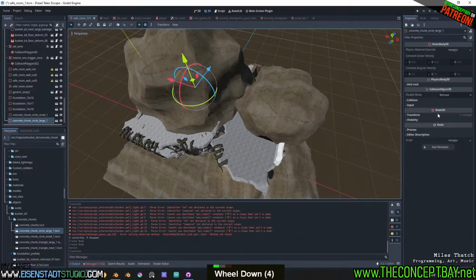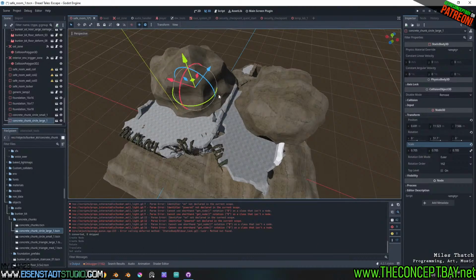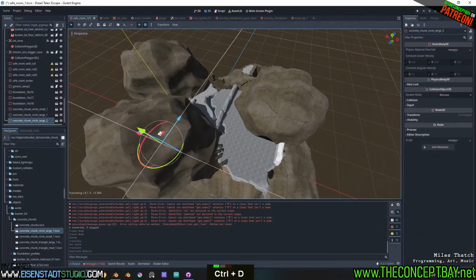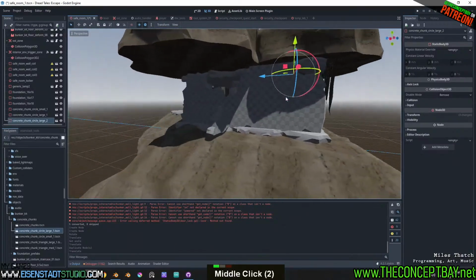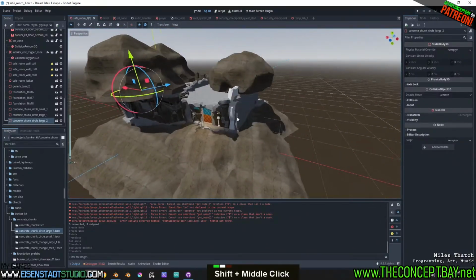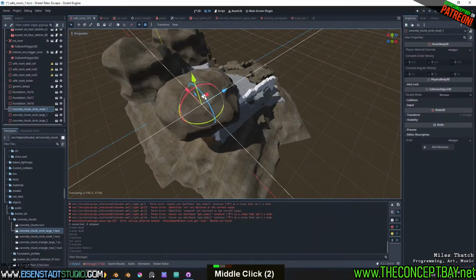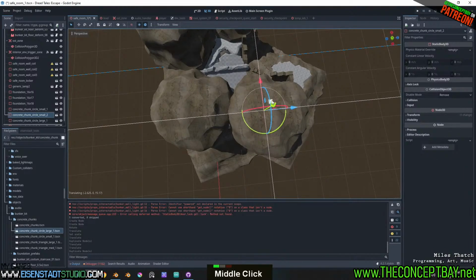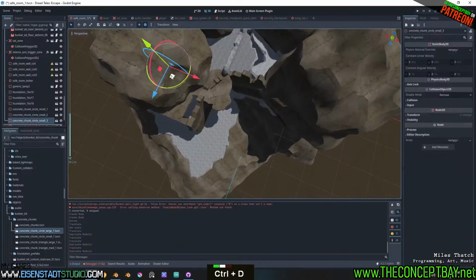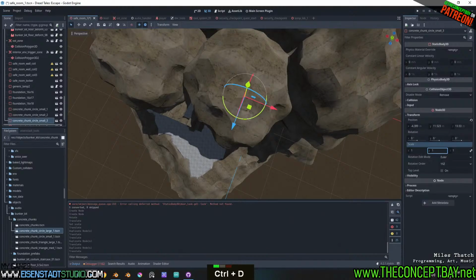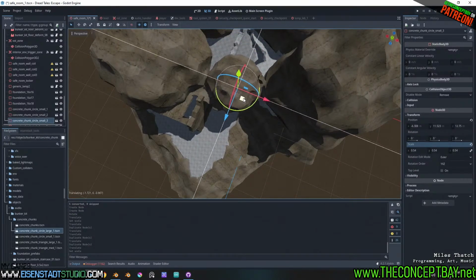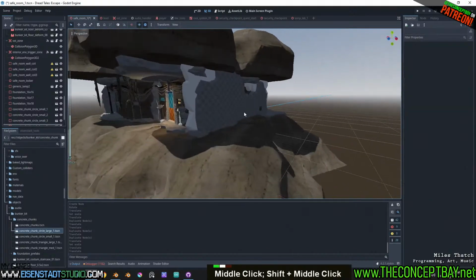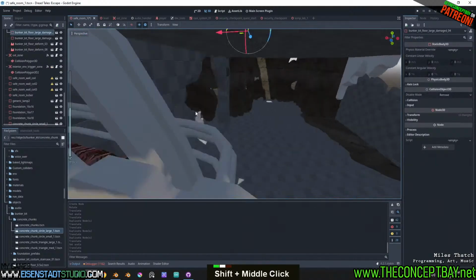That kind of blocks off the opening here that had a nice ray of light. Okay. So that's what we're looking at.